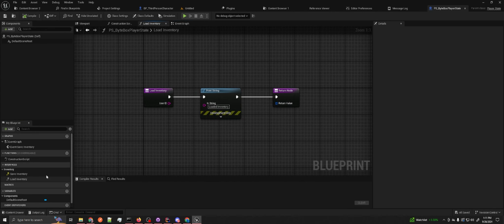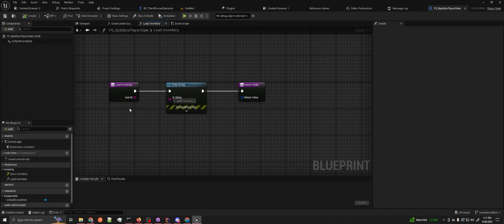And then you can also load the same way from there if you have a backend system, or if you need to load it from Unreal's basic save system. So that's completely up to you on how you want to do that. I left that open-ended. That way you can choose what you want to do, and take it off and do what you want.